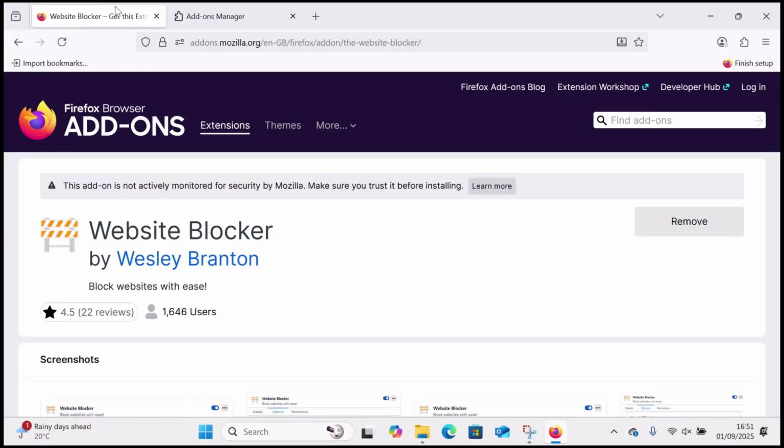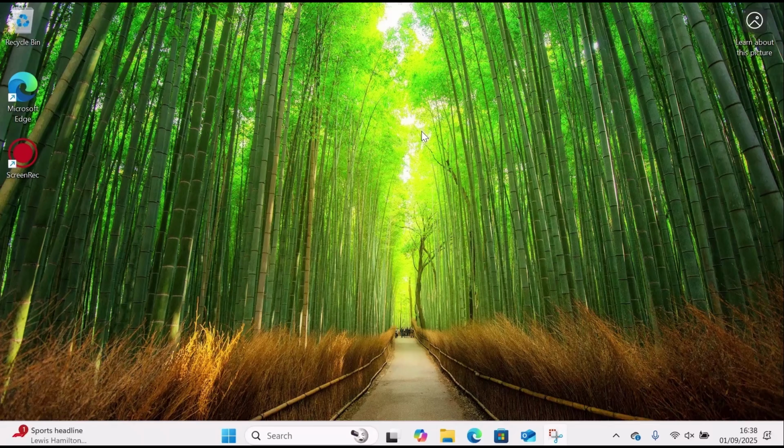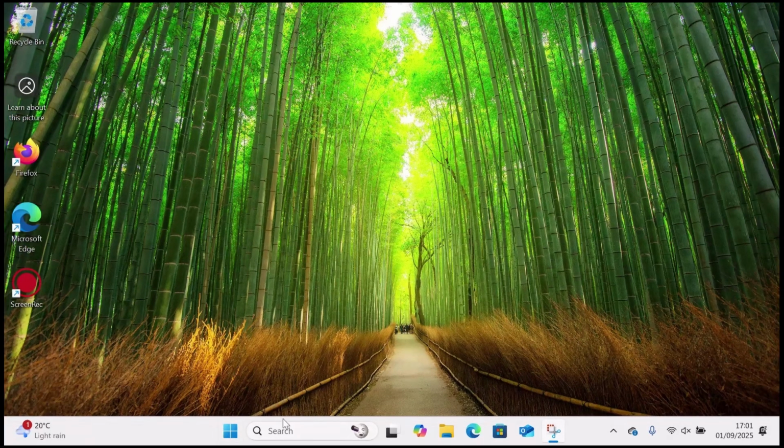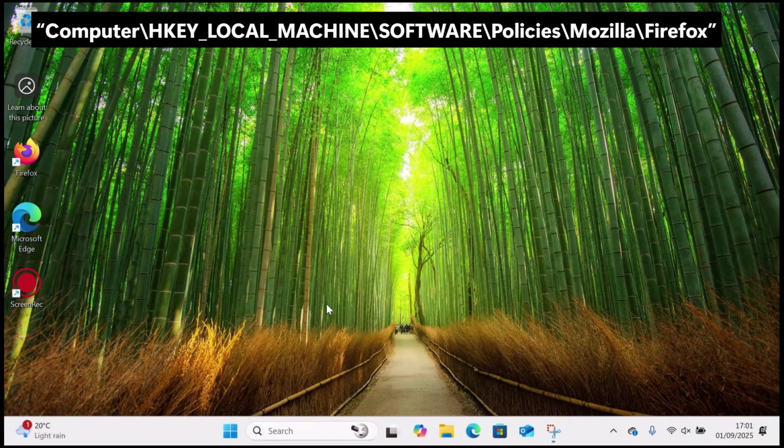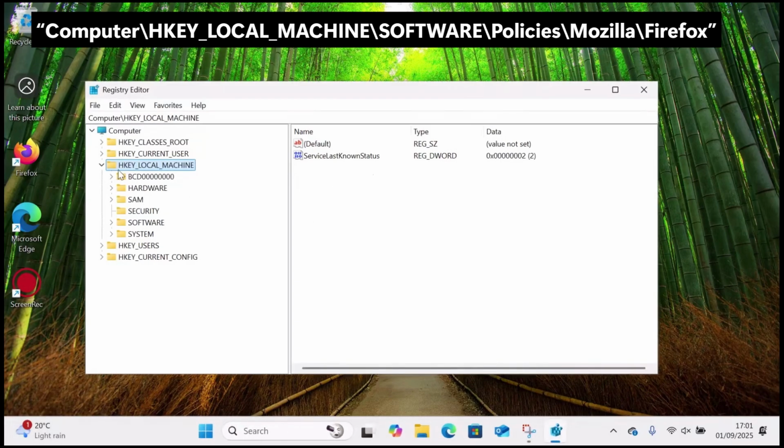Next, we are going to block the about add-ons extension page in Firefox, so that we cannot unblock any page. For that, we are going into the registry editor again. The path is on the screen and in the description as well.